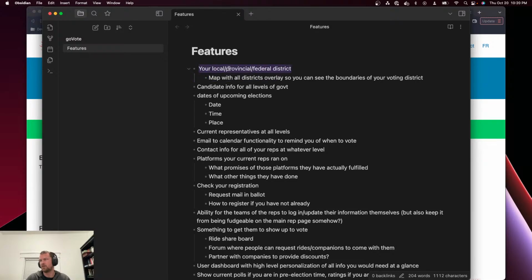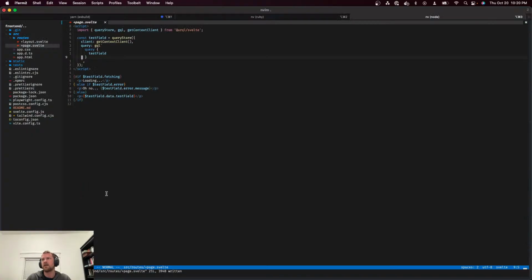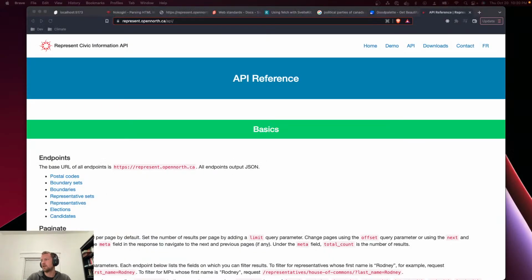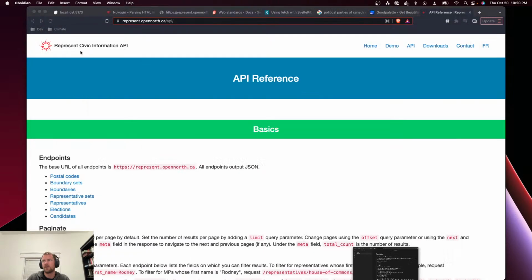With the boundary sets, I haven't looked into this a huge amount, but we might potentially be able to get mapping information from that, and a few other things. Obviously, we'll be able to get candidate information, current representatives, all of these types of things. So that will be very useful.